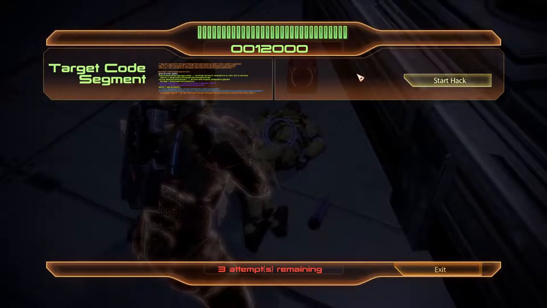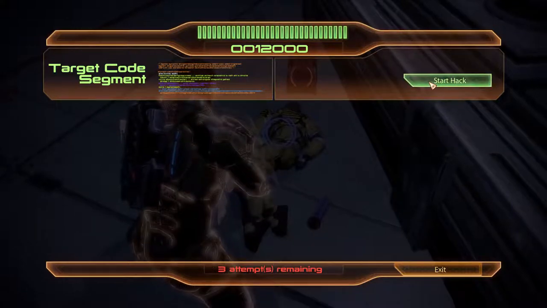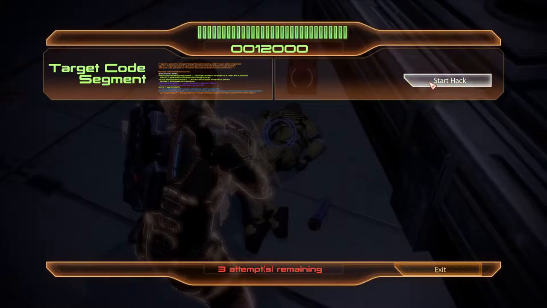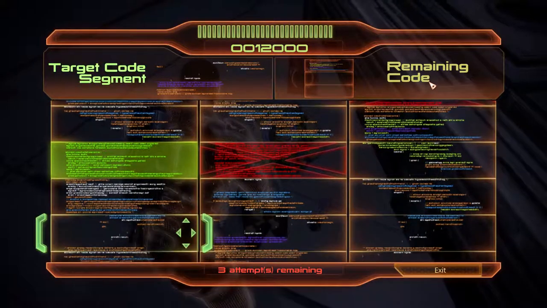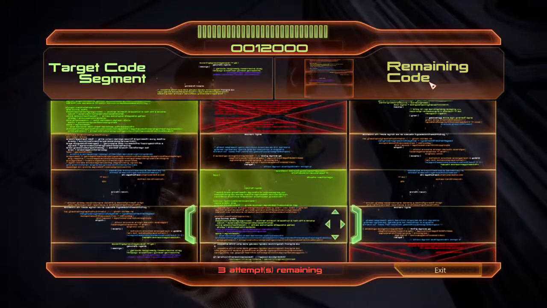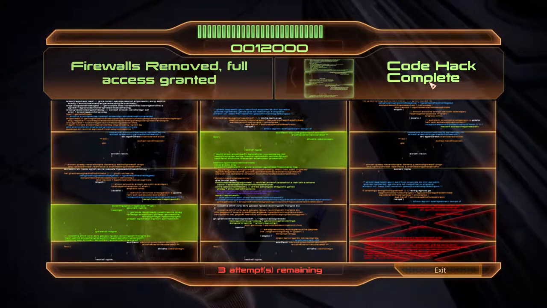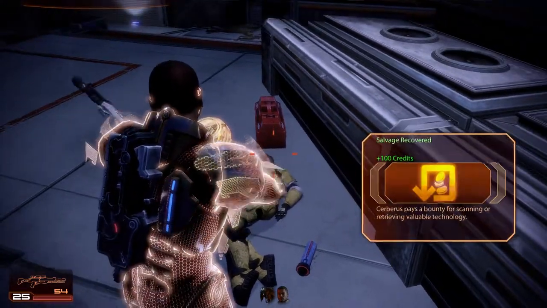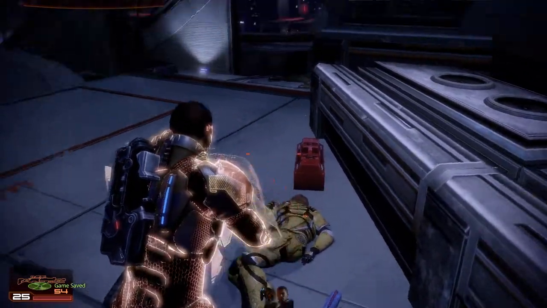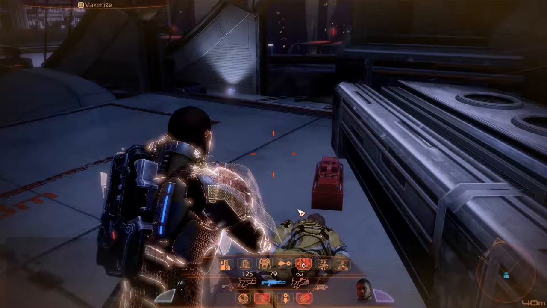Hack PDA. Wow, that's a lot of money that this guy has. So lime in the middle, orange at the top. Bottom. There we go. And more credits.